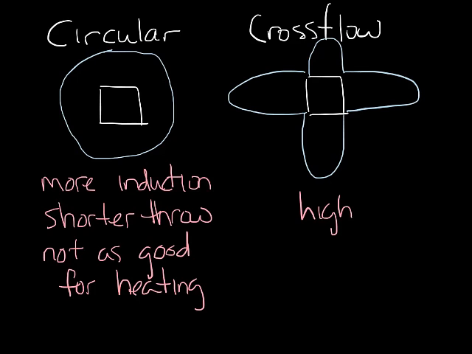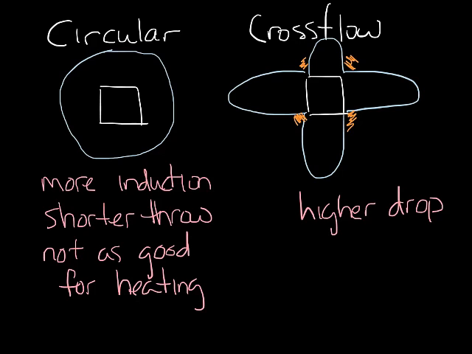Cross-flow air patterns tend to have higher drop than circular air patterns. I'm not going to go into drop today because we'll cover that in a future podcast. One last thing on air patterns. If you have a diffuser in your office, take a second to look up at it. Is there dirt on the ceiling around the diffuser? You often see dirt around the corners of a cross-flow diffuser.